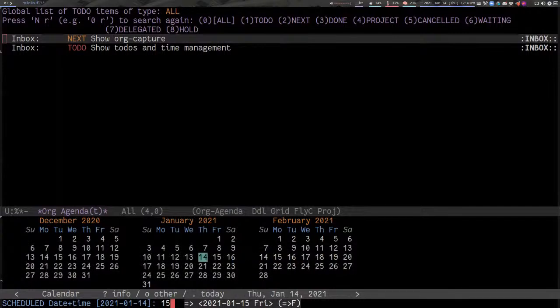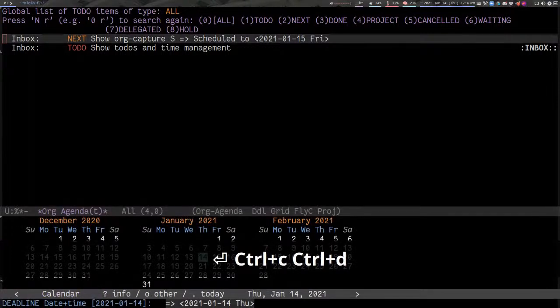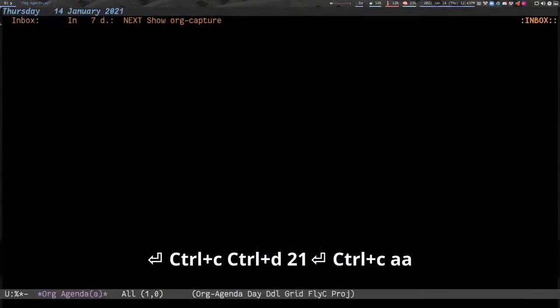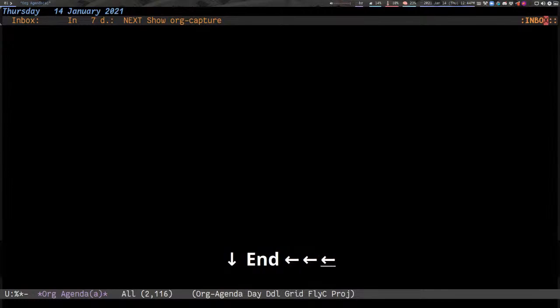I will go and put it for tomorrow, and then I can also choose a deadline for this task. I will go and put for next week. And then let's go to the real agenda view. This is my agenda view. So I have one thing that is due for the next 7 days.